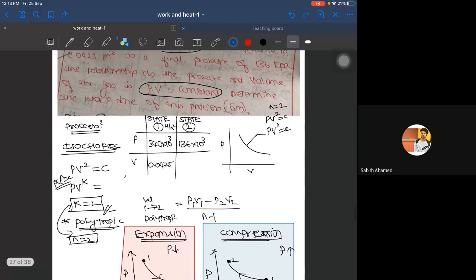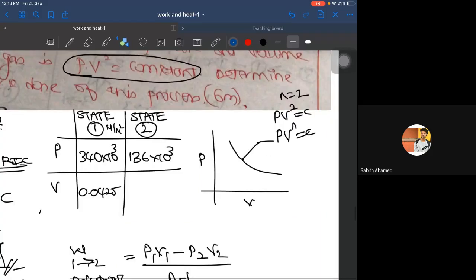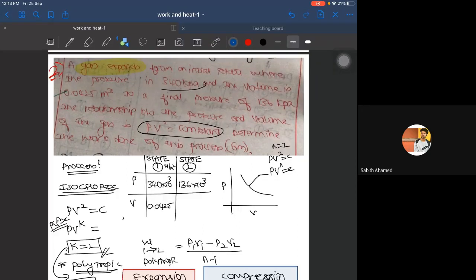So he says the gas expands. That means it is an expansion process. Where should my state 1 come? Whether it is in the bottom or in the top. Where is my initial state now, since it is an expansion process? Yes, exactly. So the state 1 would be at the top and state 2 would be at the bottom, where the gas expands from state 1 to state 2, thereby decreasing its pressure gradually like this. Okay. Clear? Until now?